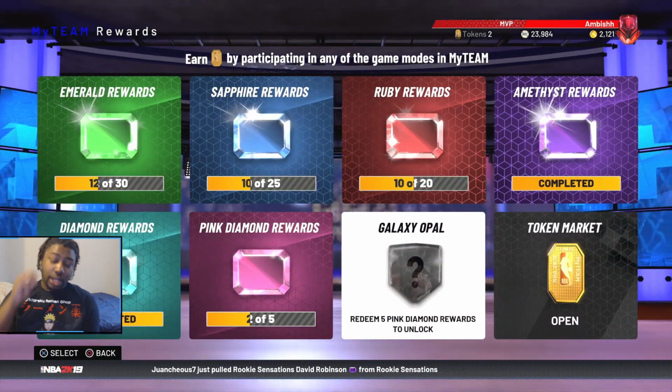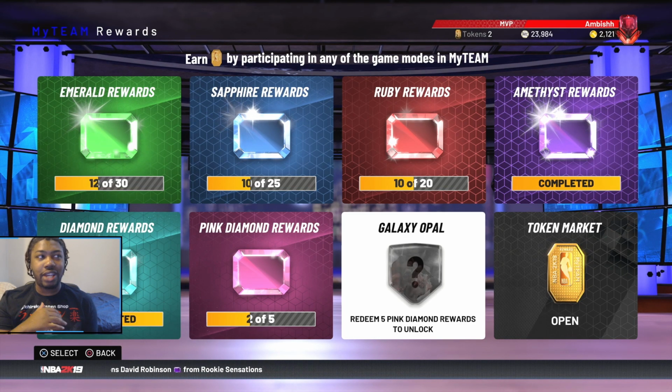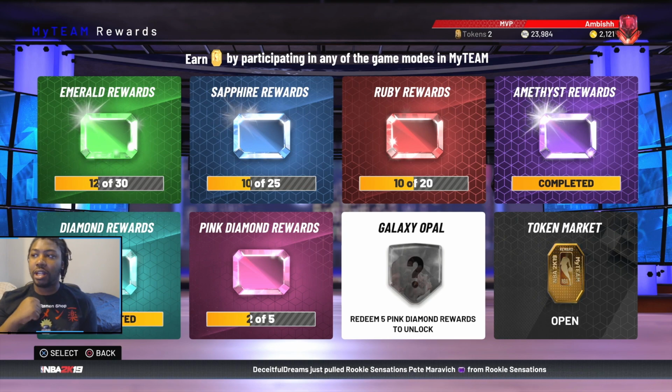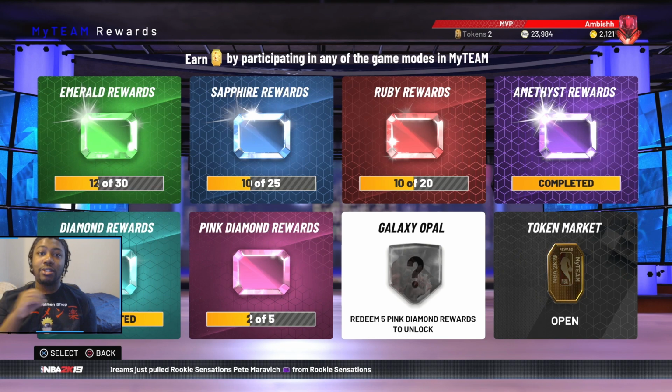Now, you can earn these tokens through doing pretty much everything in the game, but the thing is, how do you get tokens faster? You get it by collecting, doing domination, doing triple threat, doing challenges. You get it by doing a whole bunch of stuff, but everybody always asks, because I now have 3 pink diamonds. Yes, you heard me correct.